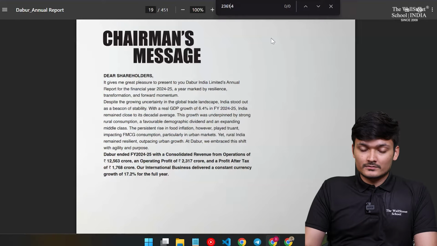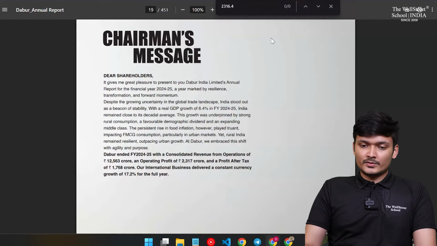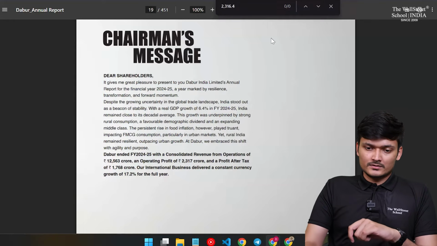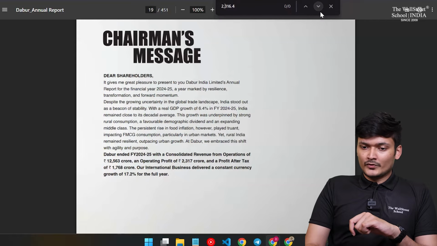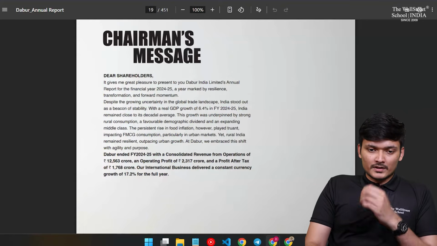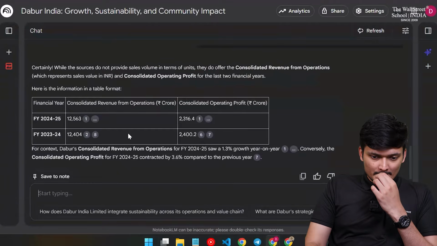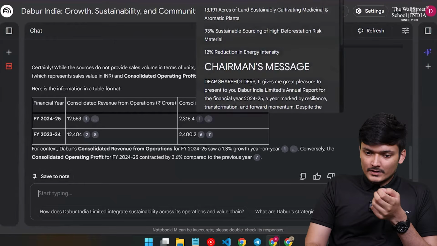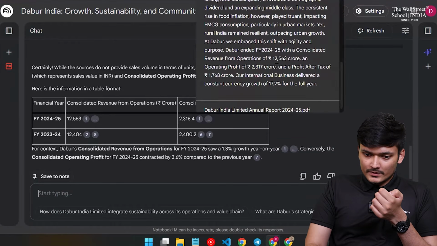Oh, sorry, this is 2316.4 and then the comma. Then we try to find, okay, it is not working. Okay, we can remove this particular part. So where is it bringing it from? 2316.4.